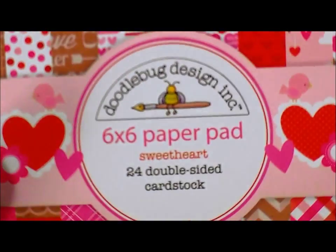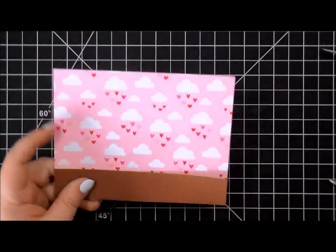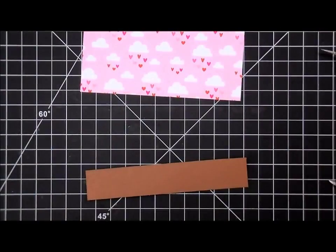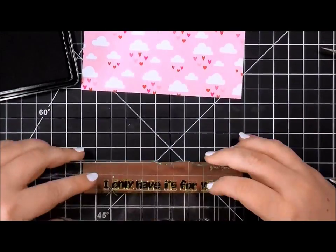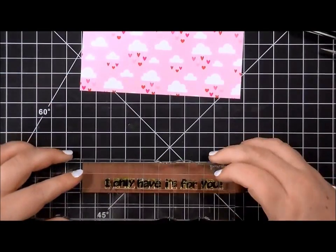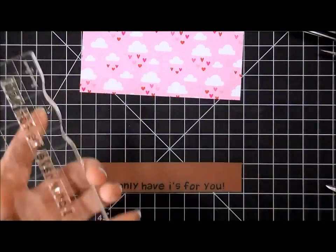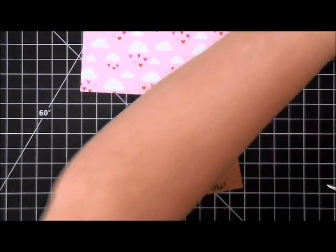And then for the front of the card, I'm using Sweetheart pattern paper from Doodlebug as well, and just some brown scrap cardstock as a shelf or tabletop or what have you. I'm going to be using Harold's ABCs to stamp out my sentiment, which says, I only have eyes for you. So a little fun there with the fish by using just the letter I. Because what is fish without I?